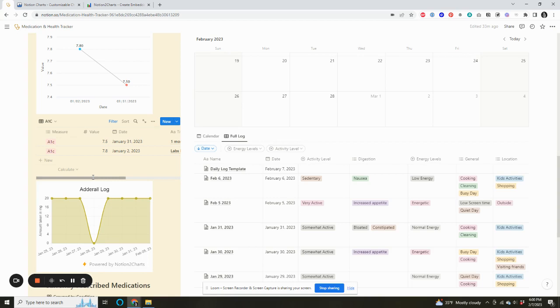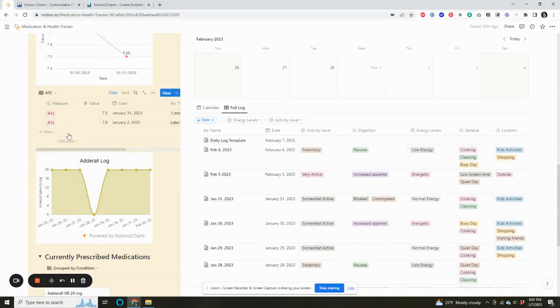So don't look at these and expect to see anything realistic. It's just to show you how this works. So for any measurement that you are tracking, either a lab value or something that you track under measurements, you can create a view here. And I'll show you how to do that at the end once we've put measurements in, so you can see, again, just sort of an overview.